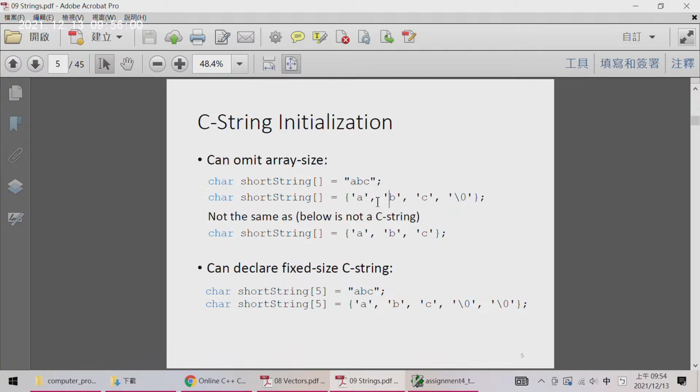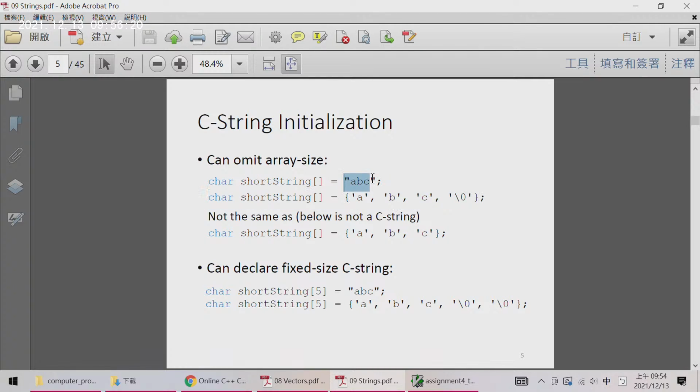And there is also another way to initialize a C string. We can use the double quote. And the first line is equivalent to the second line.